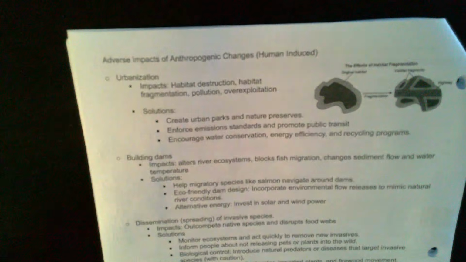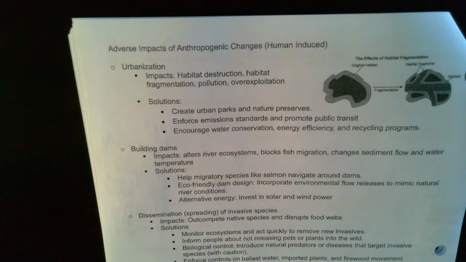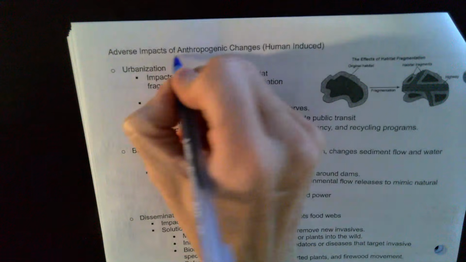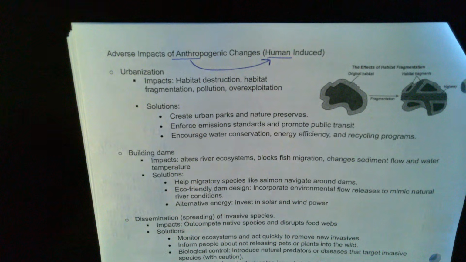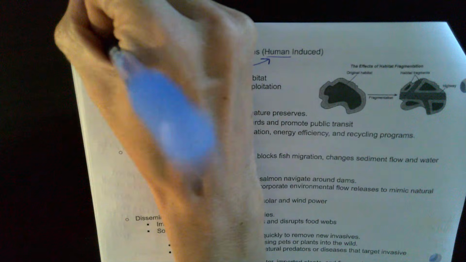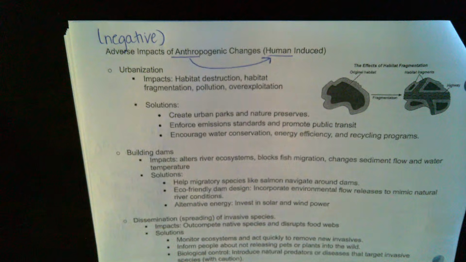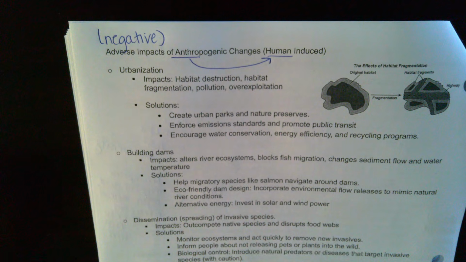Now over here, I have adverse impacts of anthropogenic changes. When I see that anthro, I remember human. Adverse, do we know what that means? If you don't, it means negative. If you're having a hard time with the definitions for the everyday words, not the science words like adverse, make a few flashcards. Go over the words. It's going to help you go through the reading comprehension questions and the passages a lot easier. So if you see a word in here you don't know, you got to go memorize it.